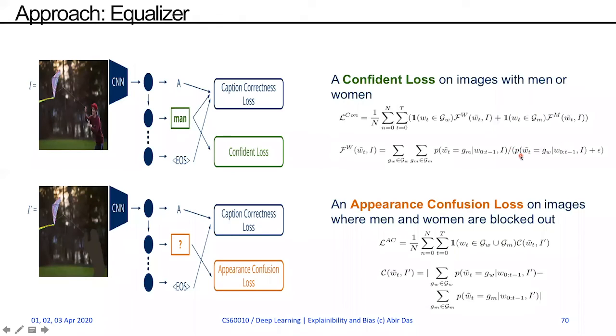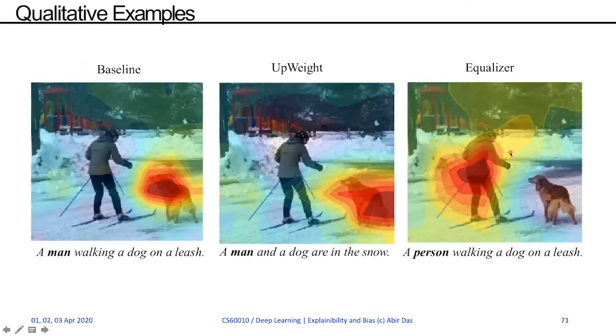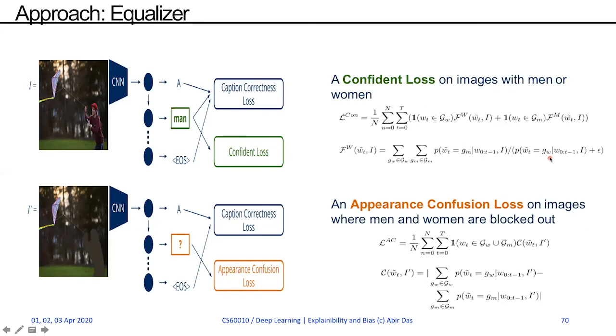When the ground truth word is female, you should expect this to be high. So this quotient will be low, then the loss will be low. Now I don't even need to describe what FM is. FM is just the opposite. It is coming from a male word, that is, when the ground truth is a male word. In that case, this quotient will be just the reverse. So you will have high probability for the male word, and then only this denominator will be high for FM. I have not written it here. And then only this will be low.